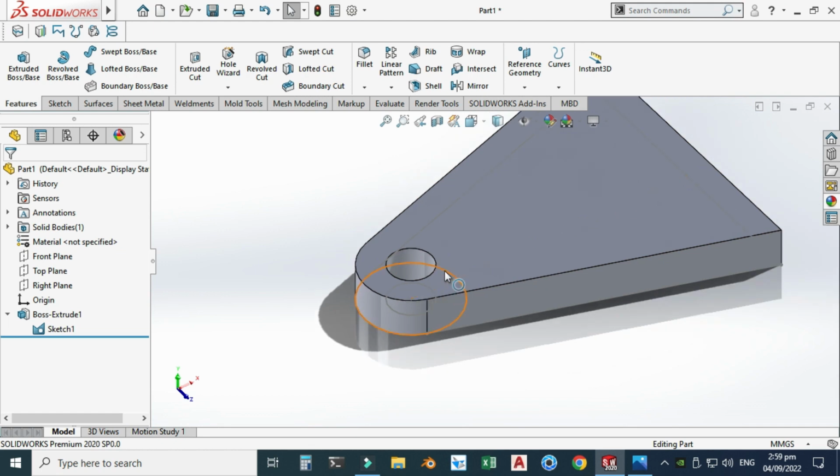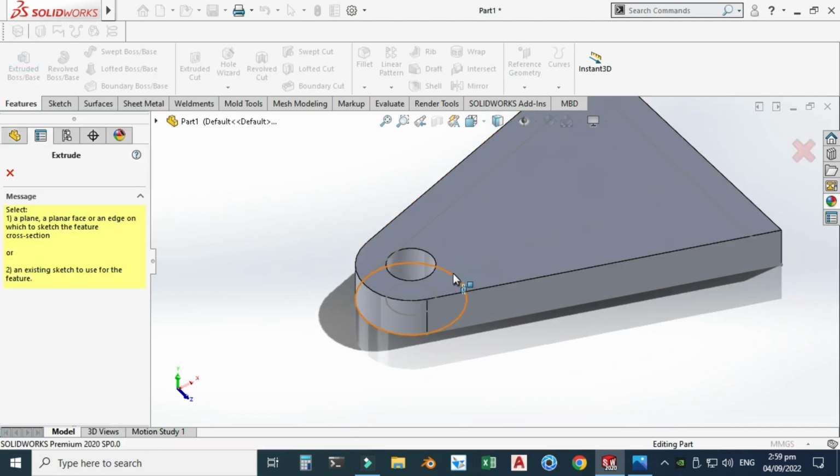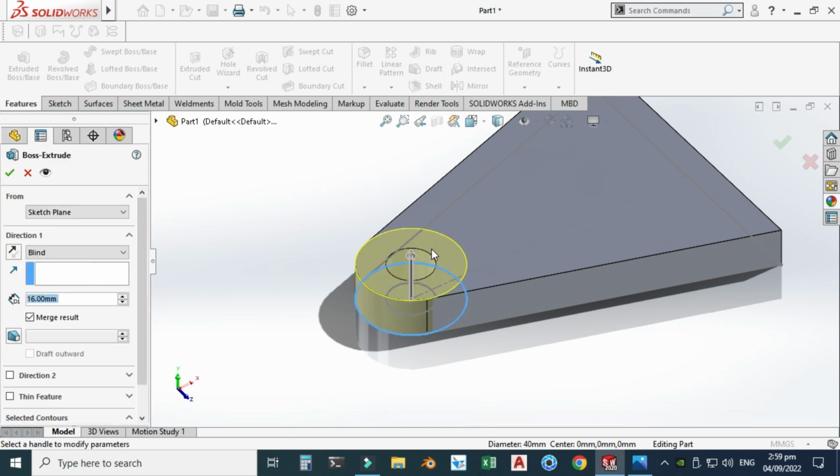You can see that this is sketch. I'll go to extrude boss. I will select this sketch, and now I will extrude from this face. Okay, we have this option here, surface or face. So I will select this option. Basically this is the point where your extrusion would be starting.